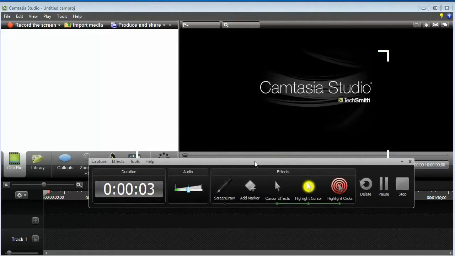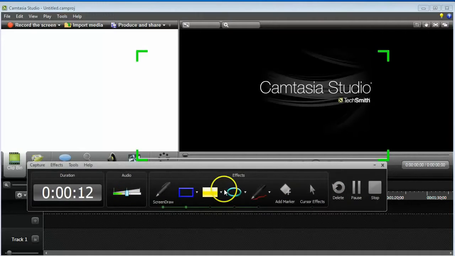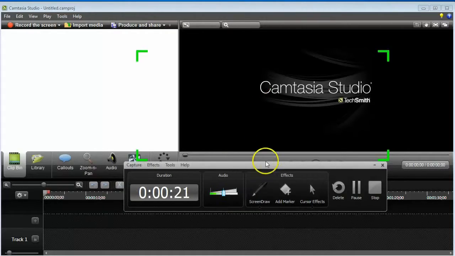And when you're live, you can have a number of toolbars down below, and you can see that the toolbars are a screen draw. So if I want to do a screen draw, I click on this, and I can select what kind of screen draw I want. If I want to have a little pen, I can start writing right here. Okay. And then I hit escape, and that disappears.